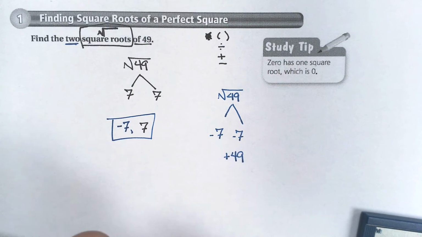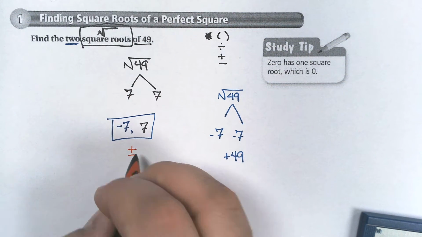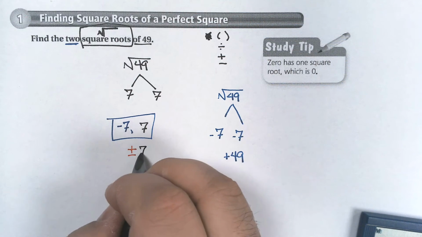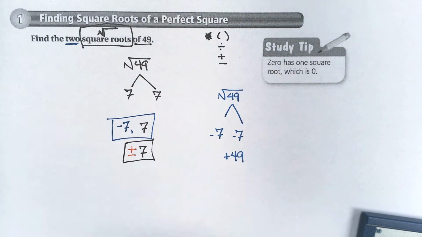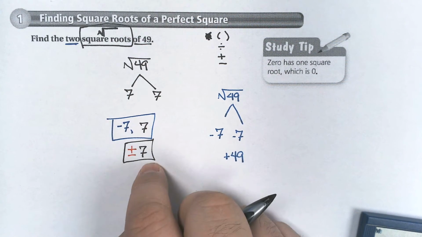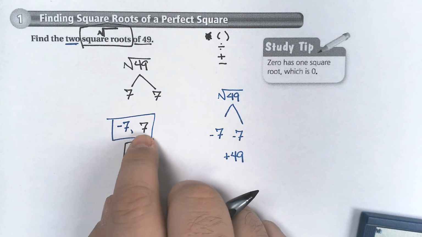Now here's the way that I like writing it. We can do plus or minus. That means positive or negative. Both are correct. We can use either one, and this is another way we could answer it. How the website is going to want you to answer, it's probably going to list it like this. It might let you do this. I don't know. You're going to have to experiment with that website. But both of these are very valid and the correct answer: negative 7 and 7.